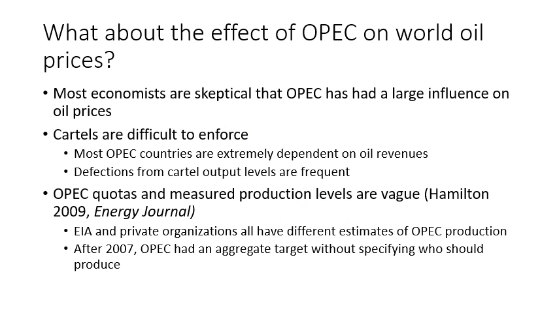There's a lot of talk about the role of OPEC in oil prices. What role did they actually play? Most economists are skeptical that OPEC has had a large influence on oil prices. Why is that the case? Cartels are difficult to enforce. Most OPEC countries are extremely dependent on oil revenues, meaning that defections from the cartel output levels are frequent.